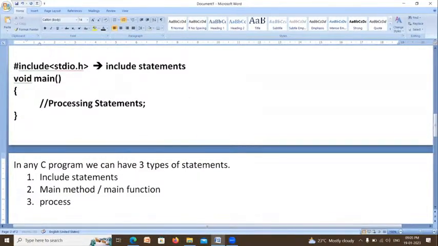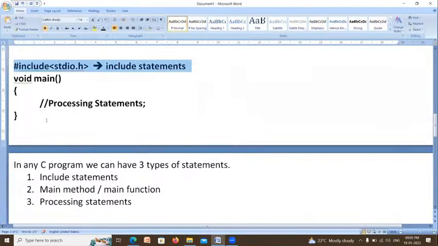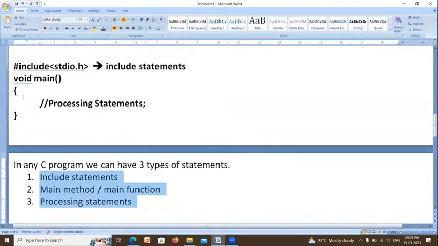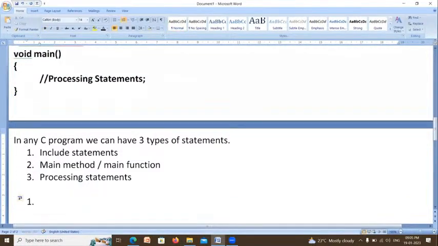Third one is processing statements. This line is called the include statement, this is called the main method, and this is called processing statements. In any C program, you can have these three types of statements. Now, what is an include statement? Include statement means what?